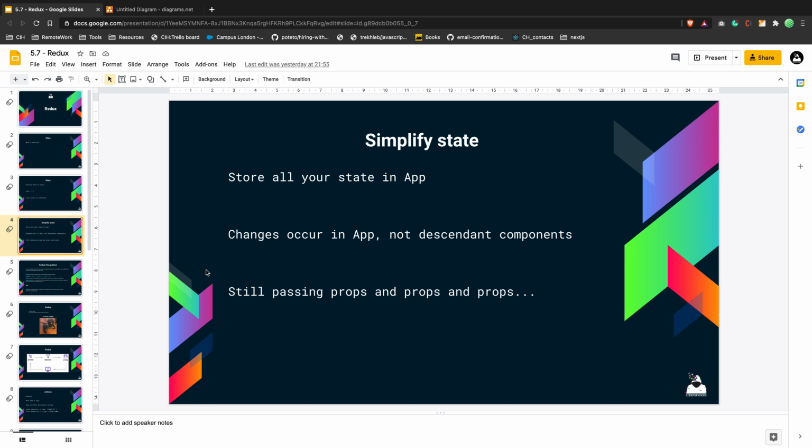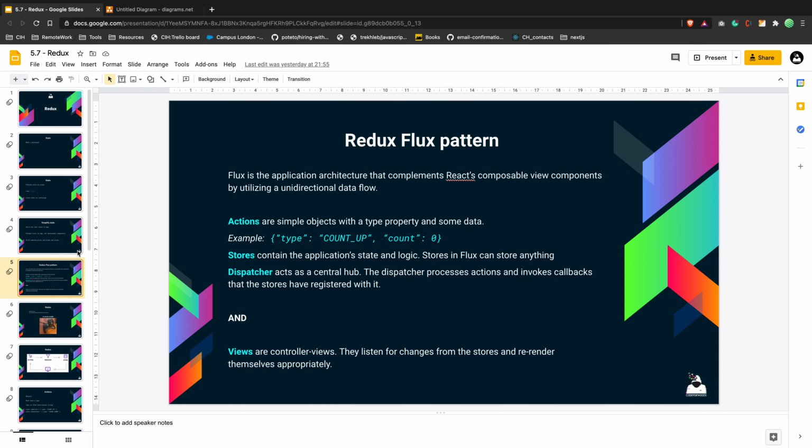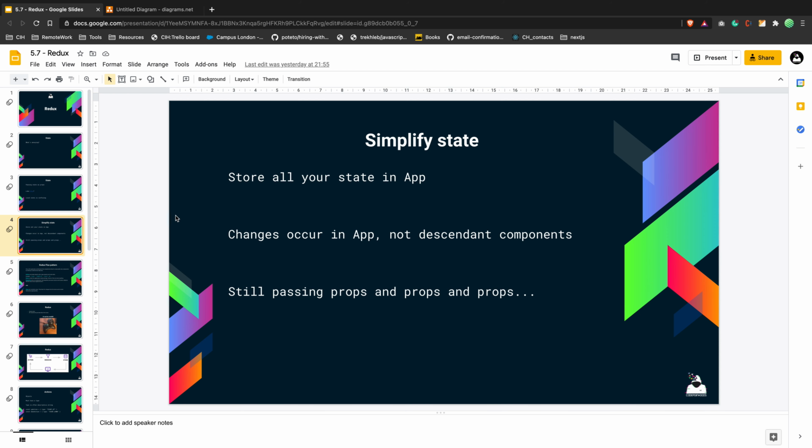Yeah. So, basically, to simplify state, store all your state in app. Again, this is what we just discussed: for now, you're storing everything in app and passing it through as props, but we want to avoid that.